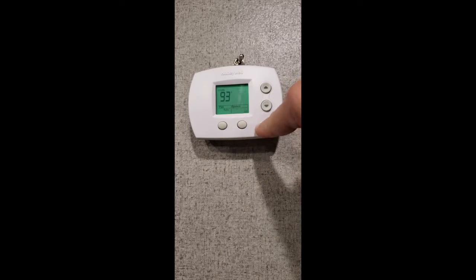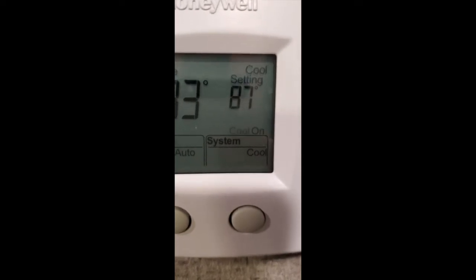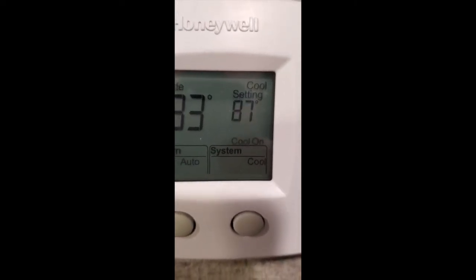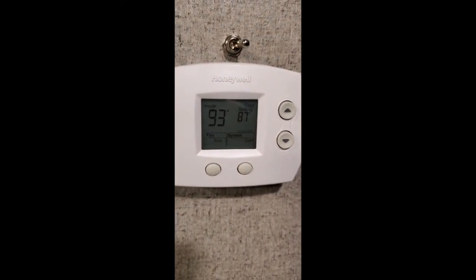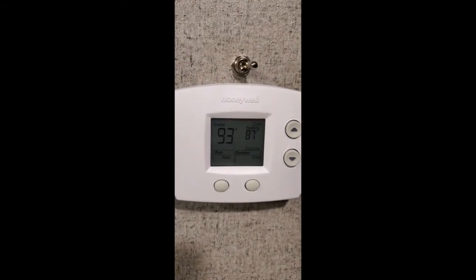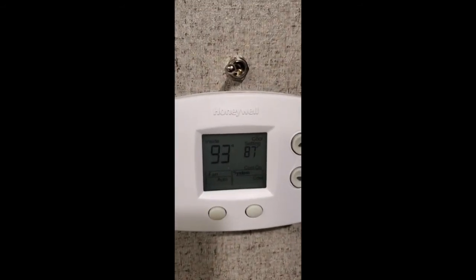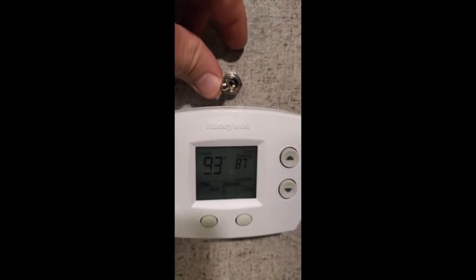Of course it'll do heat, and you can turn the whole thing off if you want. Now watch — when I turn it back on, it's probably not going to come back on right away. It's going to be that fail-safe in auto mode. See how 'cool on' is flashing? That's your fail-safe — it doesn't want to burn up your compressor. After waiting a couple of minutes, it'll click on. There it goes — we're back on with cold air. And if I want to set it to low fan, there you go — there's low and then high.